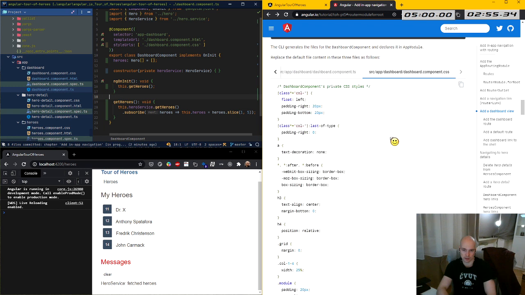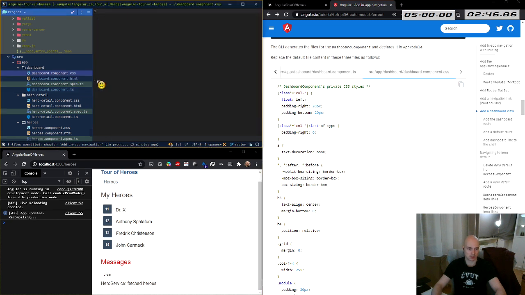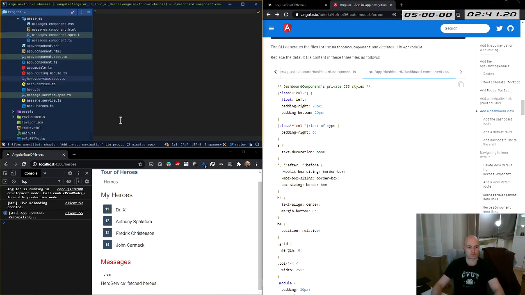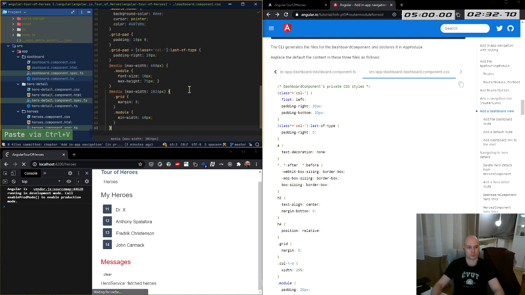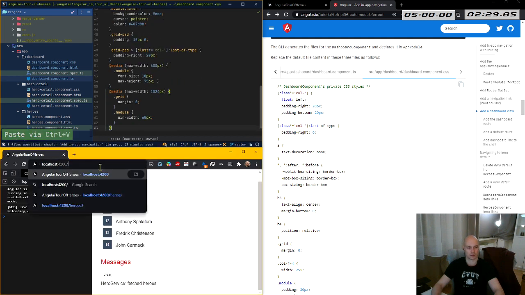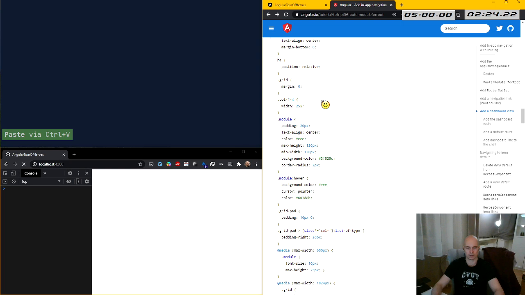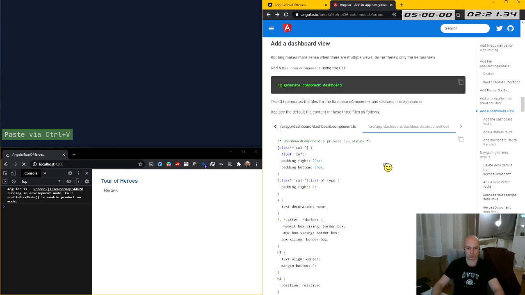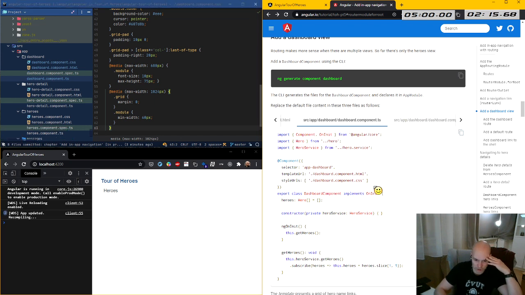So what's the next one? The dashboard component CSS. Yeah, right. So I will copy it, and in here I will paste it. Okay, cool. It's the style sheet, not so interesting for us.